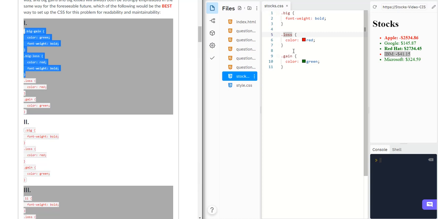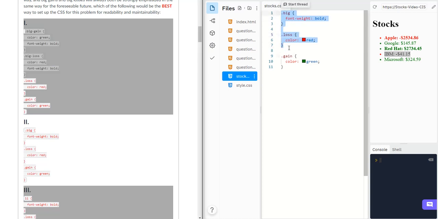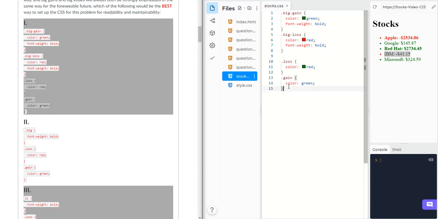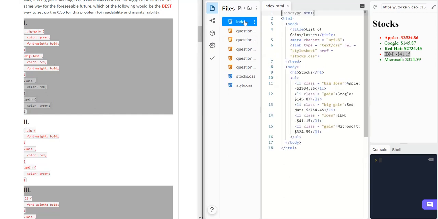So if we just did something like this, big loss, big gain, or big gain, big loss, and then we changed it in the HTML, so the corresponding ones we had, instead of big, we could have just done big loss and big gain. Still works. You still have this in bold and you still have this in bold.